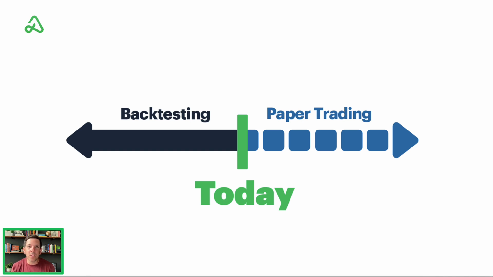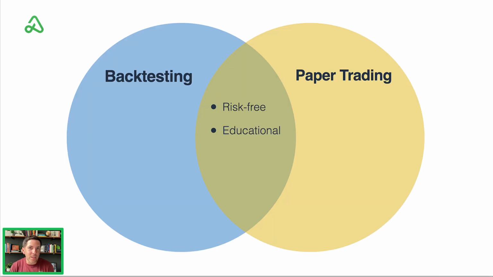So I want to go through in this video what I think are the major differences, drawbacks and benefits of these, and how I use both backtesting and paper trading in my own trading strategy. So the first thing, and I just created this little Venn diagram to show you the differences, but if we group or separate these out and say, okay, backtesting and paper trading, what are the differences? What are the similarities, et cetera? Obviously, the major similarities between them is they're risk-free and they're educational. There's one hidden one that I haven't shown yet, so I'll reveal it at the end.